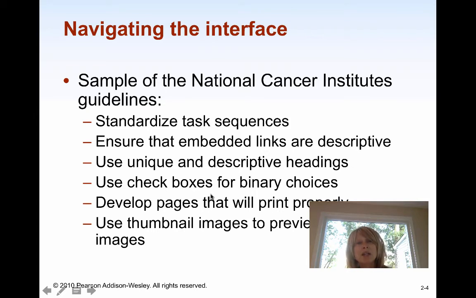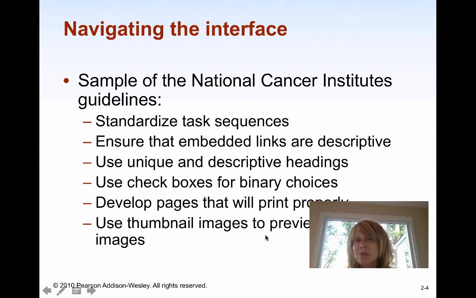Check boxes for binary choices. We all know it's much easier to check a box than to have to fill information in. Develop pages that print properly. How many of you have tried to print airline reservations? It's a big pain. They sometimes print on three pages or include stuff you don't want. But whether it's your invoice, airline reservations, or whatever you might want your customer to print, formatting it as a PDF that can be printed or saved on one page is very important. And then provide thumbnail images so that the user can select which ones to look at.